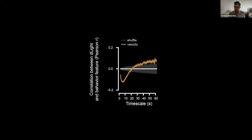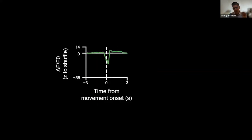What about movement initiations specifically? Here on the x-axis is time, where time 0 is the moment at which the animal initiates a new movement after he or she has been still. And the y-axis is a measurement of these dopamine fluctuations. And what you can see is that indeed, as advertised, as animals initiate new movements, there's a systematic fluctuation in dopamine that accompanies the generation of a new movement. But what's interesting is that we see a much more profound fluctuation in dopamine if we don't just consider movement initiations, but instead consider all movement transitions through the lens of motion sequencing.